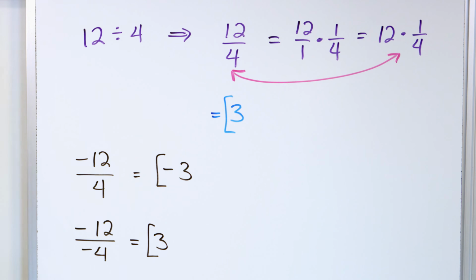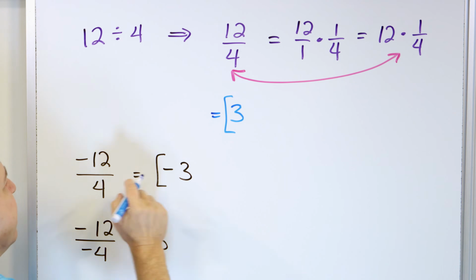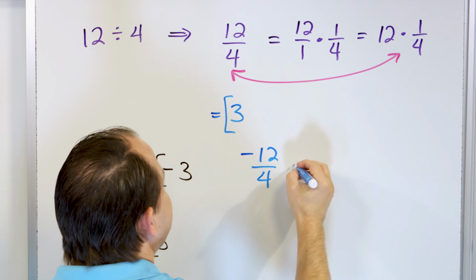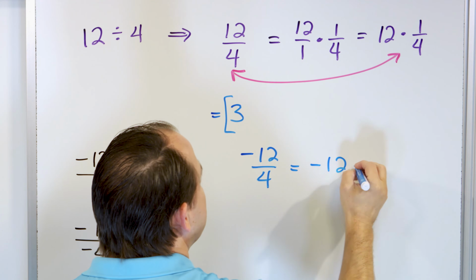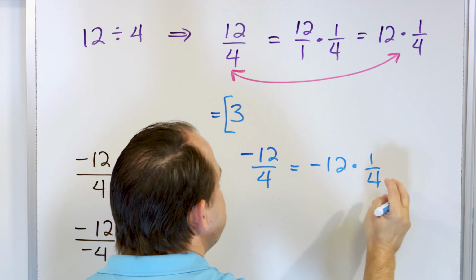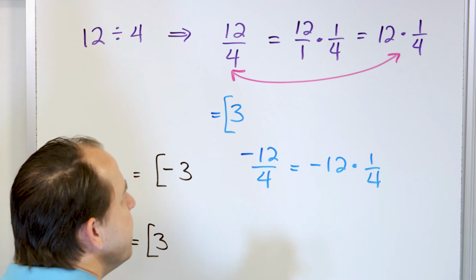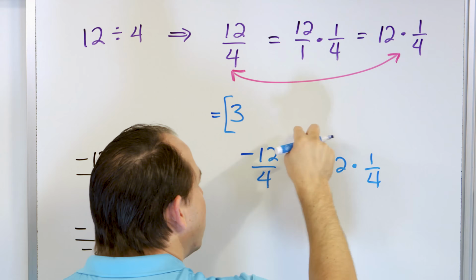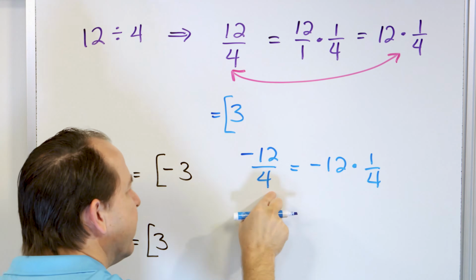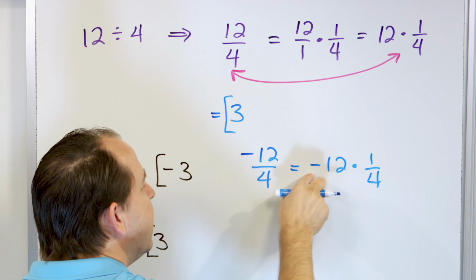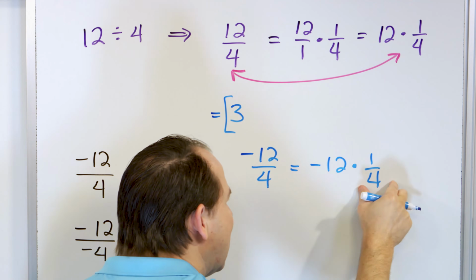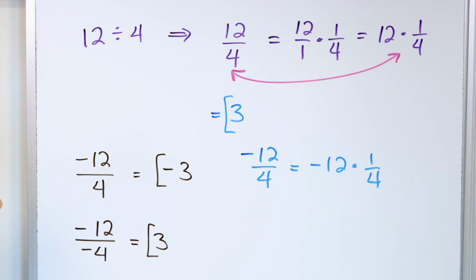Now let's explore just for a second before we go on how these would work out in terms of multiplication. So here, if we had negative 12 divided by 4, we could just write that as negative 12 multiplied by 1/4. Make sure you agree that these are the same thing, because this negative 12 really is over 1, and then negative 12 times 1 is this, and then the invisible 1 times 4 is 4. So writing it as multiplication is totally fine. And here we have a negative times a positive. Remember, a negative times a positive is just a negative number, so we get a negative.